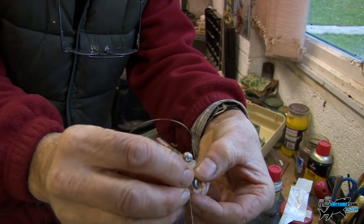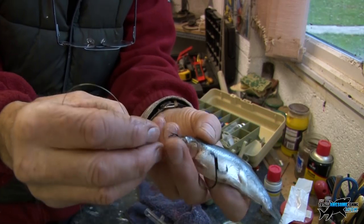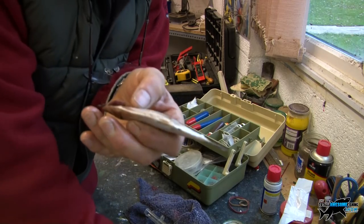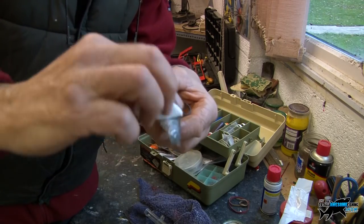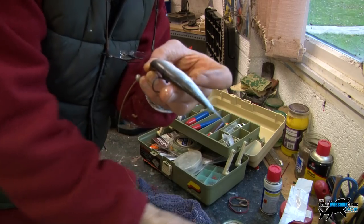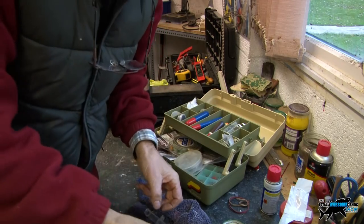Then all I do is turn it over as we've done in our twitching sprat films — put the single hook in through the bottom jaw, bring it out absolutely centrally on that skull — that's the holding point. When you cast, a lot of guys say their sprats keep flying off; you're casting too hard. Get it bang on the center. The bait holding hook — keep it dead straight. Now my fingers are absolutely swimming in oil! Take one of those little cotton wipe ladies' hand wash things, dip it in the oil, and smear it right over the bait. That one is ready to go.